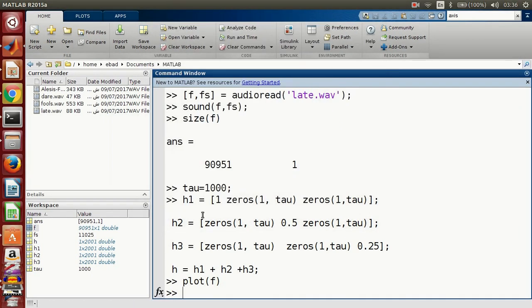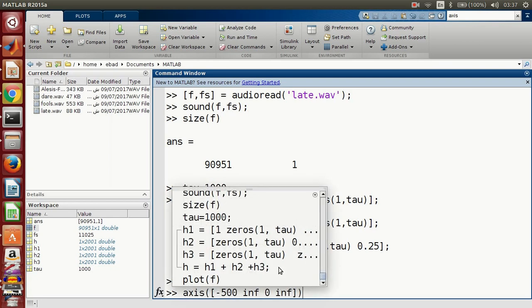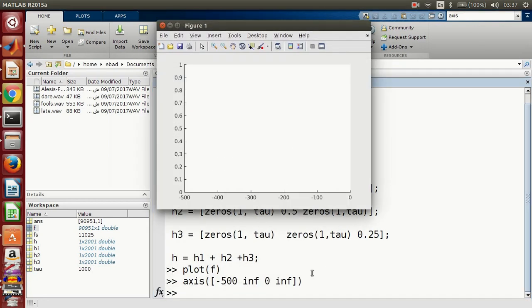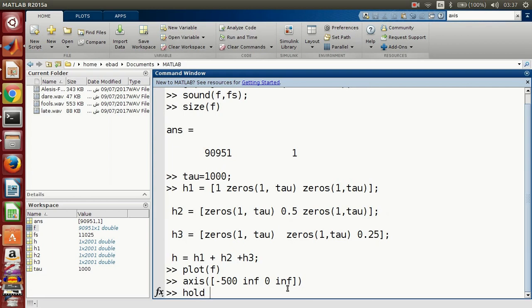Similarly, I can also plot these impulse signals. For that, I will hold on.